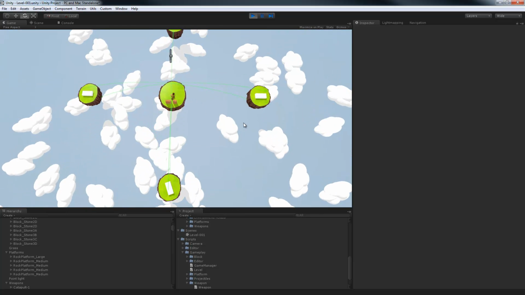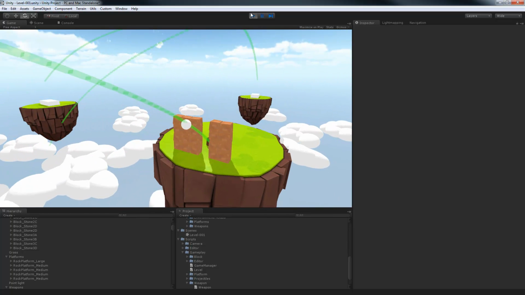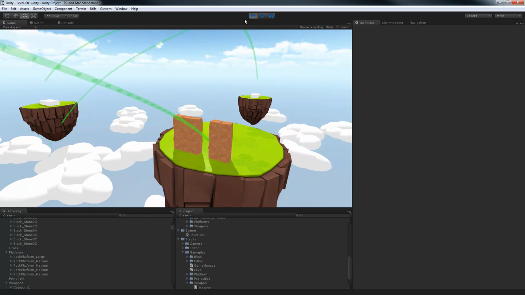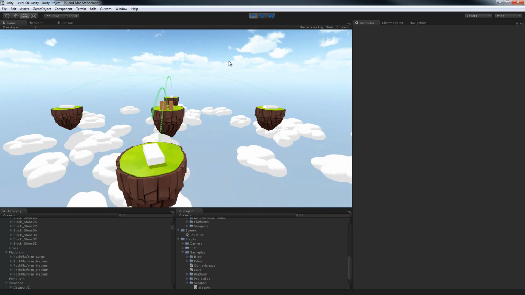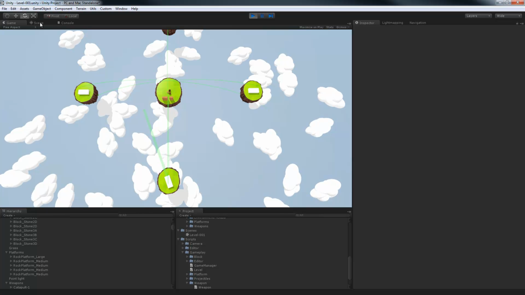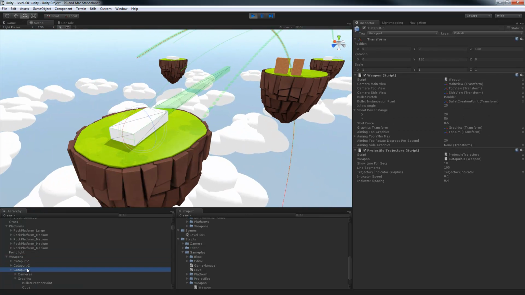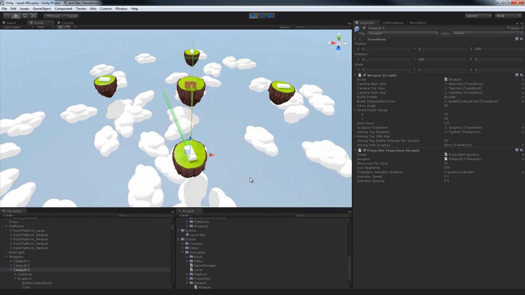Does this direction work anymore? Of course not. Alright, so what I'll need to do now is, and I think I was actually going to do this, and that's probably why I wrote it, yeah, so the weapon's forward direction is not the same as graphics.